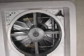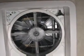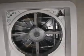Congratulations! You have successfully completed the installation of your new Maxx fan. That's a pretty straightforward installation, and once it's done, you have a powerful 10-speed fan with a thermostat and air intake and exhaust functions right at your fingertips. If you install the Maxx fan yourself, always keep safety in mind, especially when working on the roof of the RV. If you don't feel comfortable doing the installation yourself, have your local Maxx dealer install it for you.